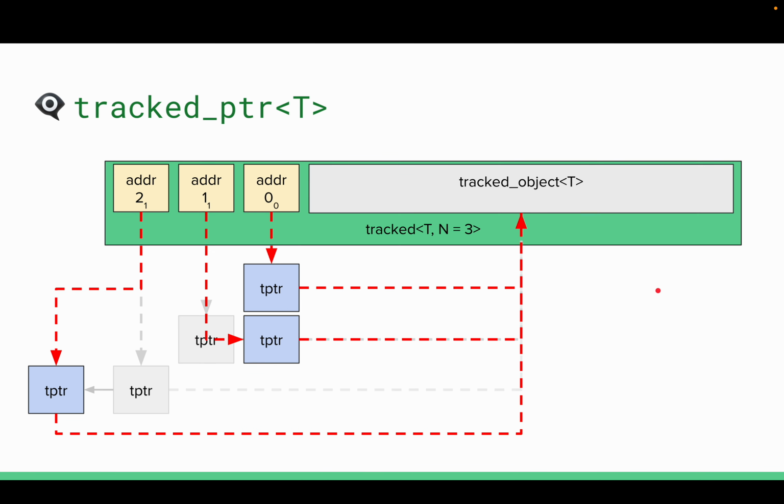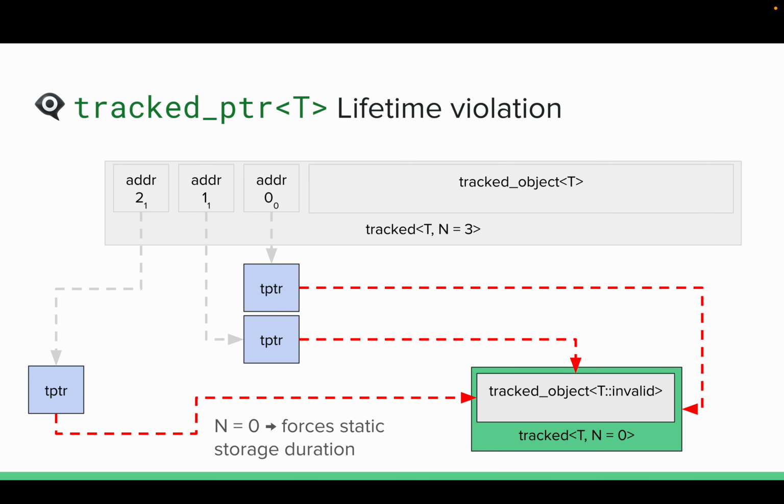Oh, and the last thing I was going to say is, at the cost of doubling the size of our pointers, we can get this other capability. Let's say that the lifetime of this object is invalidated, for example, when we return from a function and we had passed that object to some other object. What we do is redirect all of the pointers that we had to an invalid instance of themselves that is statically allocated. I'll go into that in a sec. So the idea here is this all works over polymorphic objects.